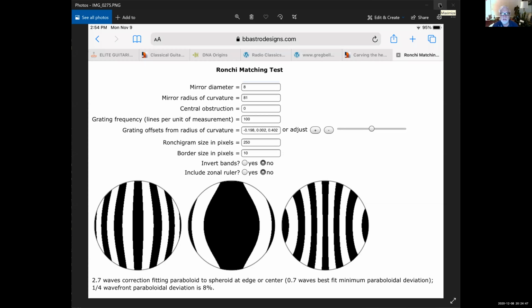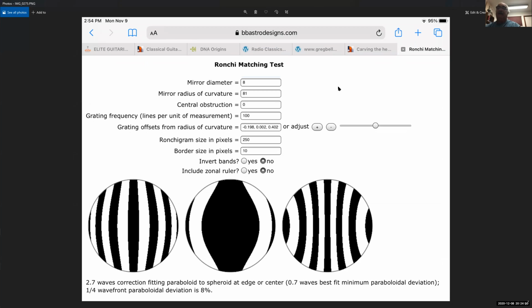Okay, so there you have it. And now the radius of curvature is at 81 inches, and that's where R is now. It used to be, I think, 70. It used to be a sub 5, like 4.9 or something, and now I'm at just over 5. In that case, you've been spending a lot of time with the tool on top. Well, sure, it's because it's sub-diameter. It's always on top. It doesn't have to be, but yeah, it will be.